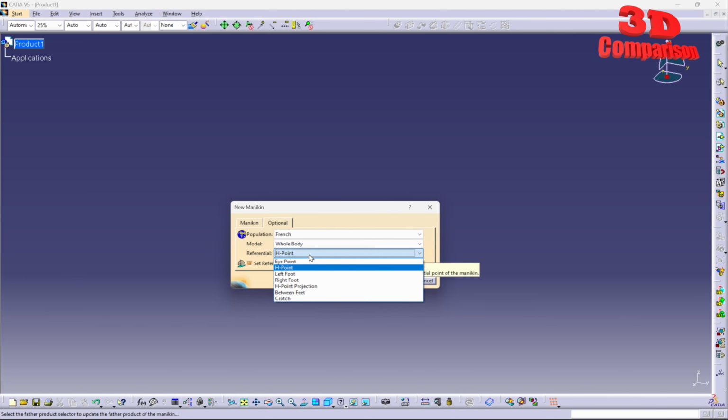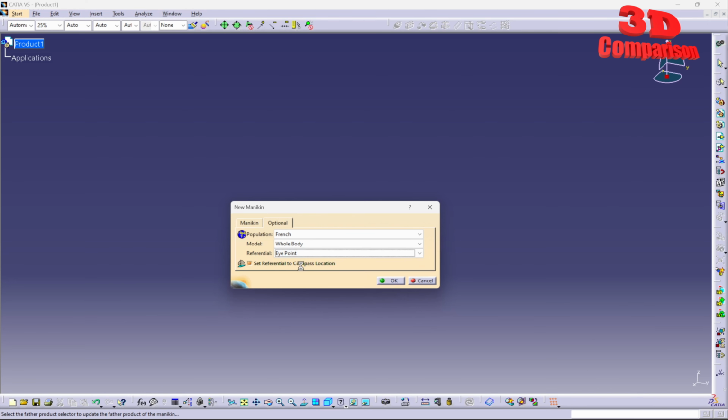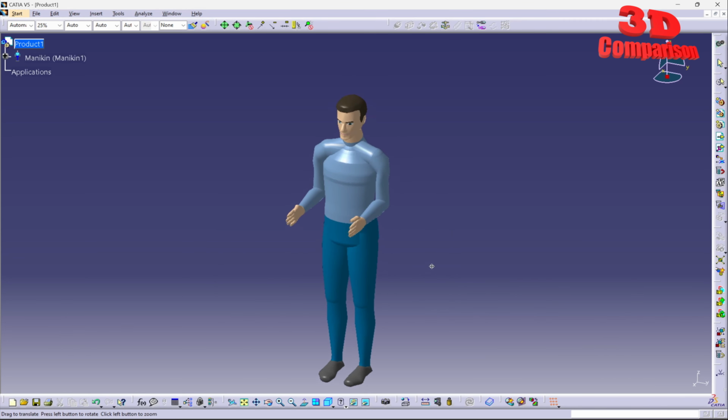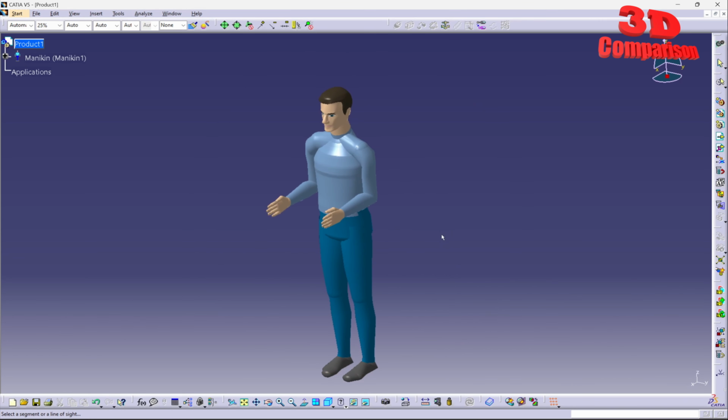We can also set a reference. We see over here H point, I point, either within the left or right foot or the crouch over here. So I will select the reference to be the I point. I'm going to click OK and we're going to have that added. Now we see that I'm still within assembly design.